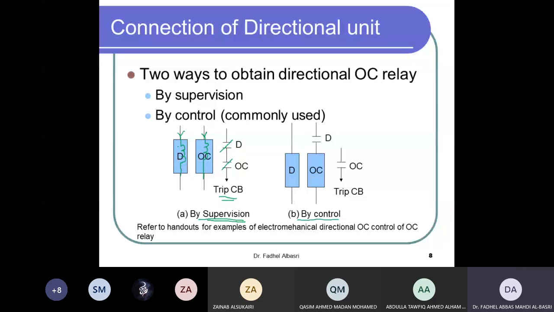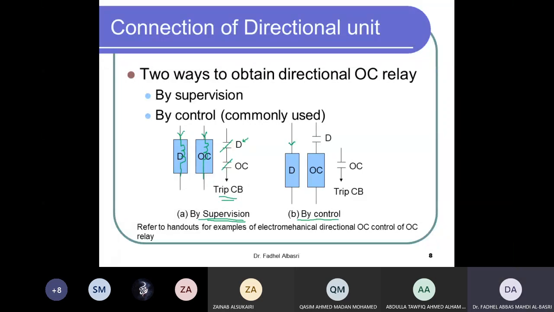If the directional unit doesn't see the fault in the forward direction, this becomes open. So even if the overcurrent relay picks up, it won't operate. And this is normally done, by supervision, which is adopted in most of the relays, so that it won't operate in the first place if the directional unit doesn't see the fault in the forward direction.